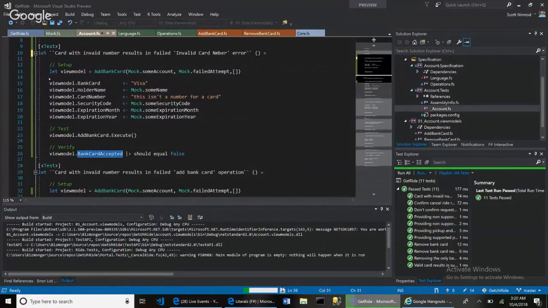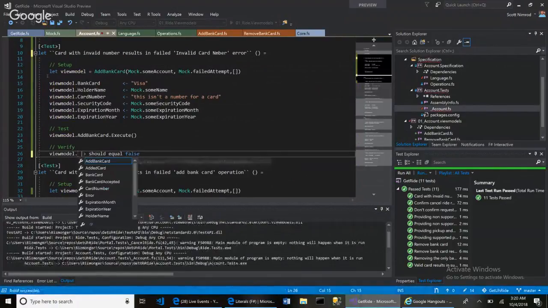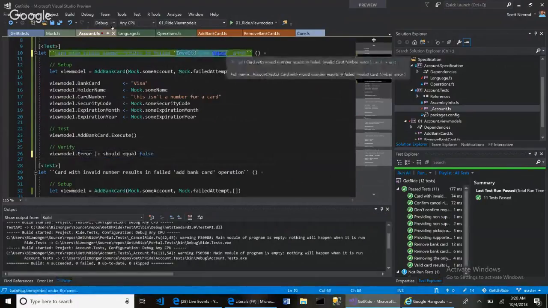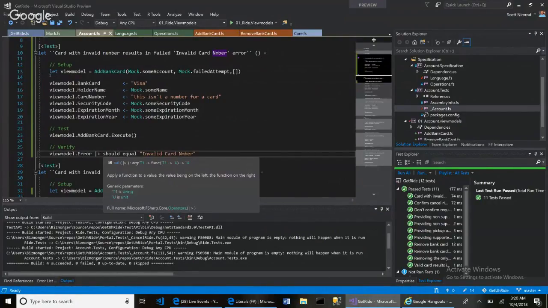We want to change that property to a view model dot error should equal, and we'll have an invalid card number up here. Okay. Now what? Well, I have that test in here. The test is going to fail.